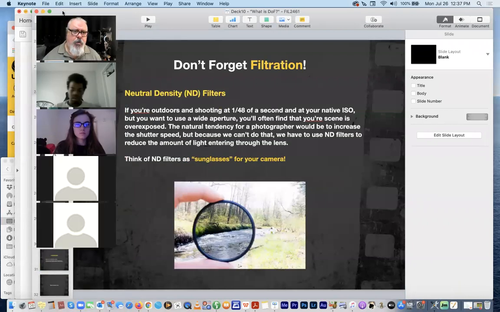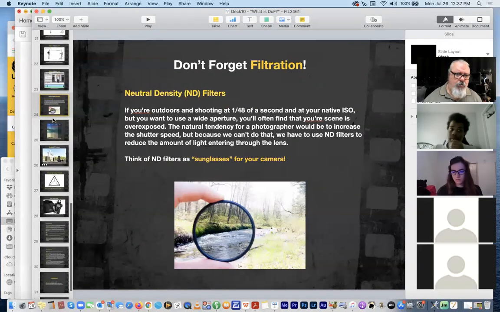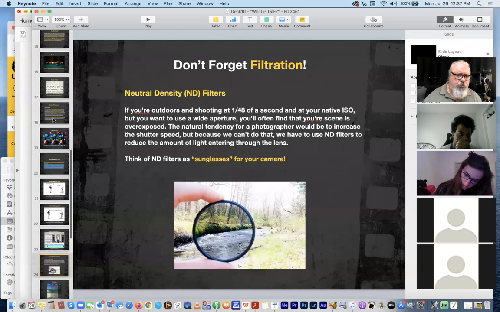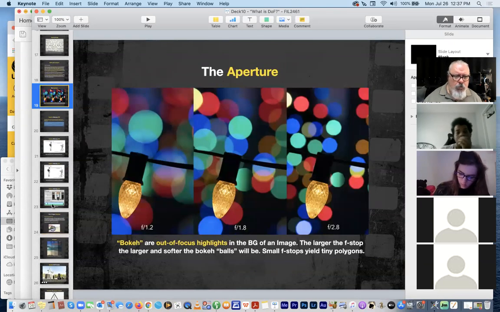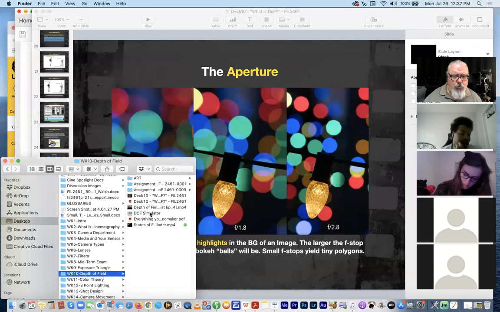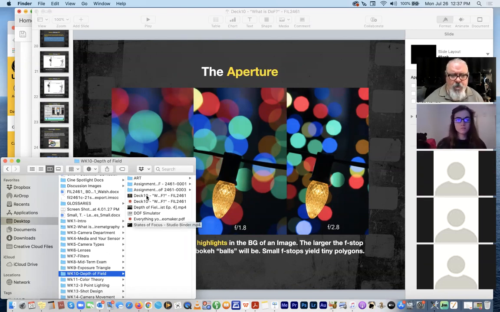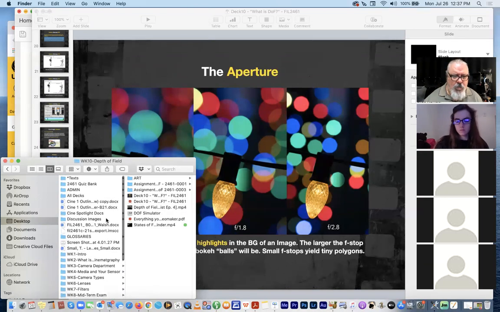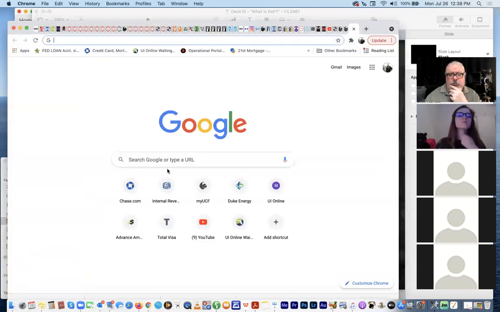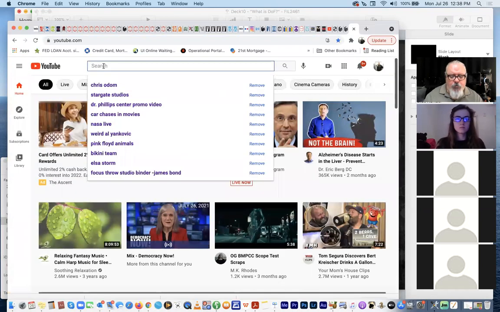I've got an example in the slideshow. I believe I put one in here. Let's see if I can find it real quick. Oh, I took it out. Let's see, I might have it in here under videos. Oh, I guess I took it out. I used to have a video clip in there that I took of downtown at night, and it showed the out of focus highlights going out of focus and in focus. Let's see what we got. Let's go to YouTube and let's look for bokeh.